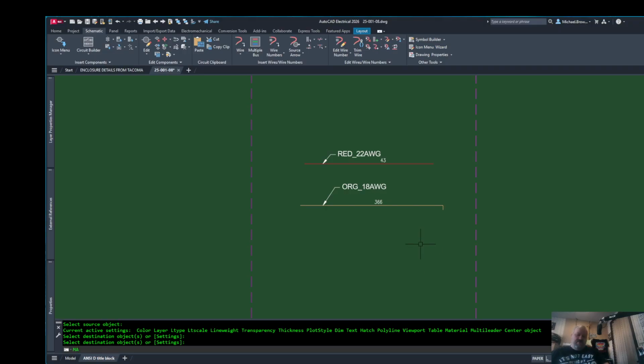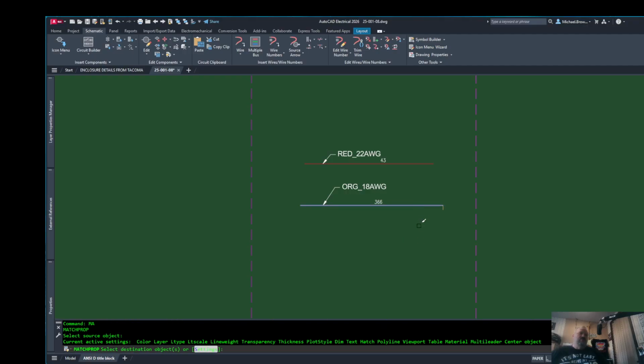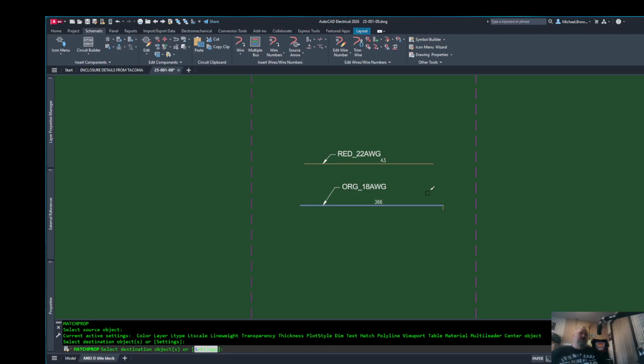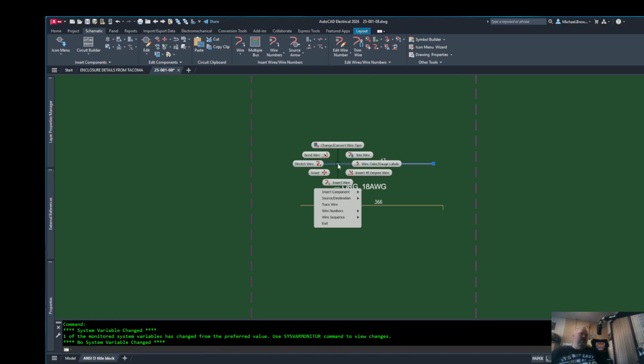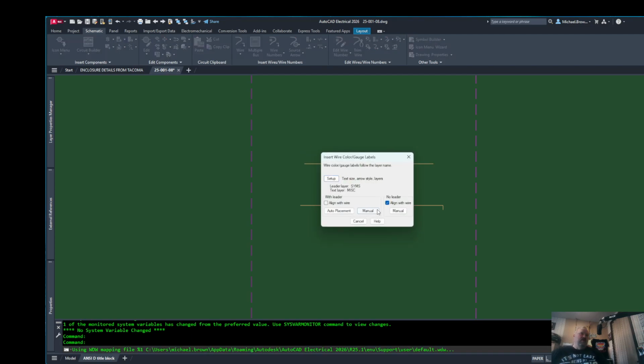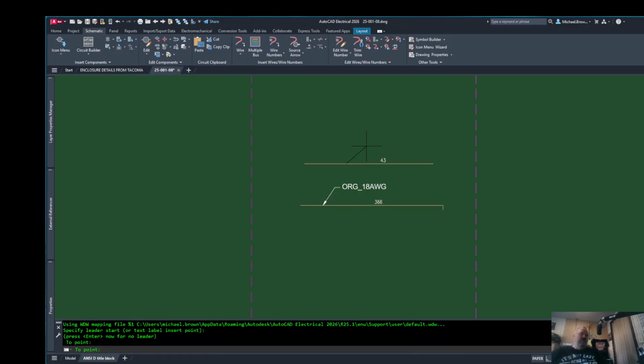So if I type in MA and select this orange 18, click on the red one, now this red one is the orange 18. The only thing you have to make sure of is that now that it's orange 18, you have to retag this. So I just delete it, and then I'll go in here and hit manual wire layer again, and now it's the orange 18.